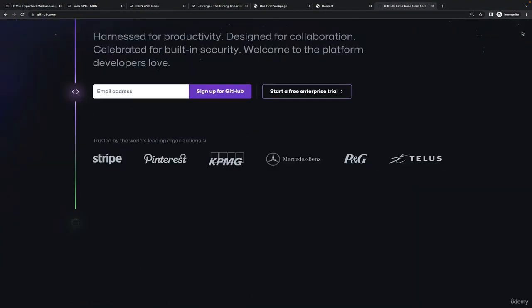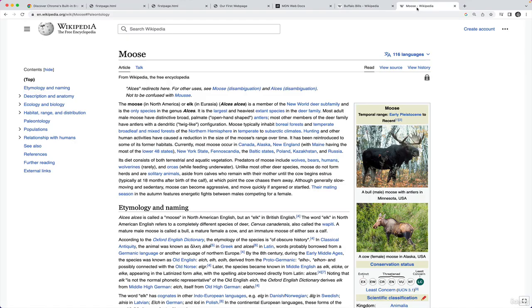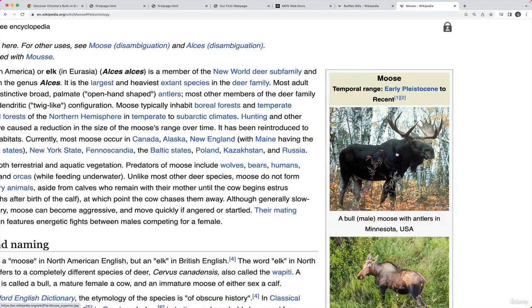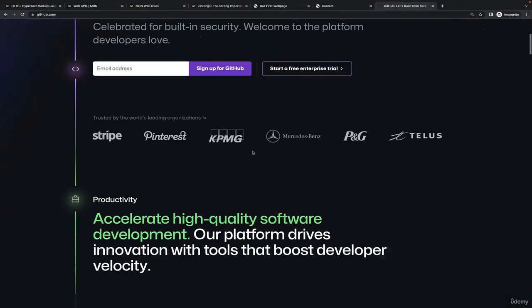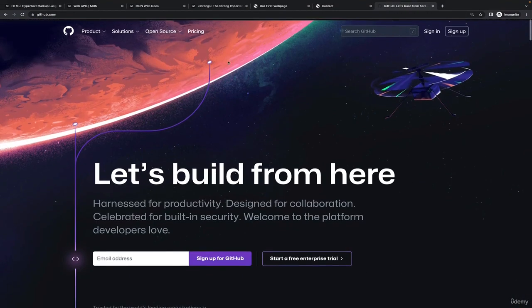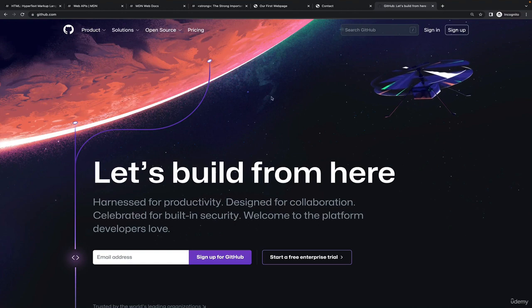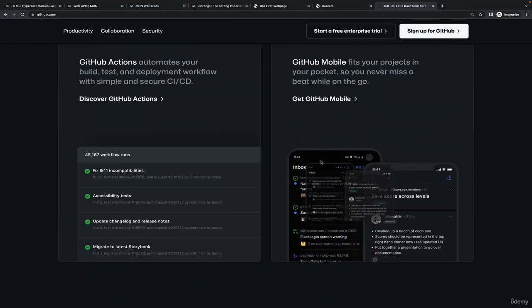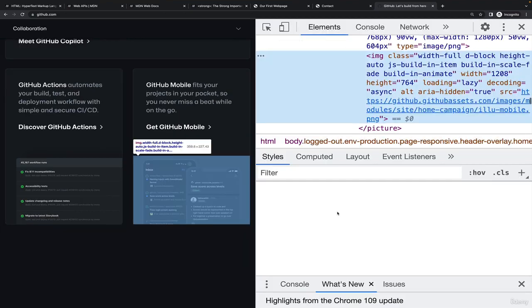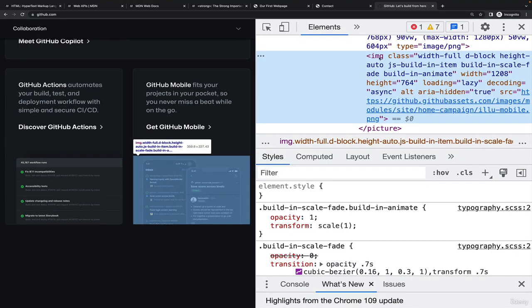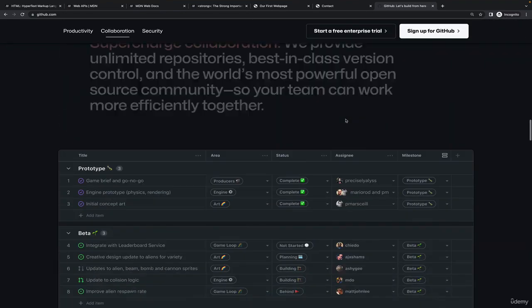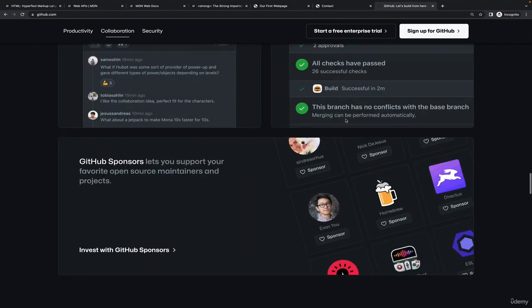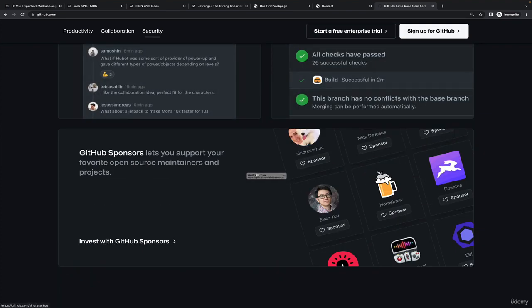So it's not just obvious things like on Wikipedia, a picture of a moose. That's definitely an image. But also things like a lot of icons, background images, this whole thing you see here, there's an image involved. These are likely images right there. If I inspect, image, IMG. So images are everywhere. And the way that we make them is a little different than any other element we've done so far. And these are all images, of course, too.